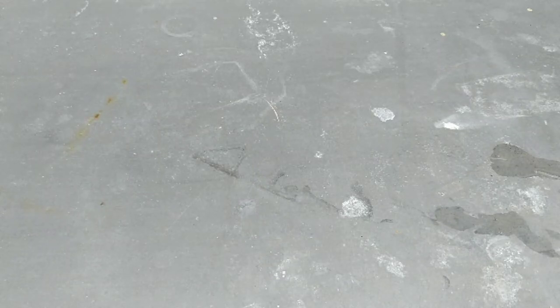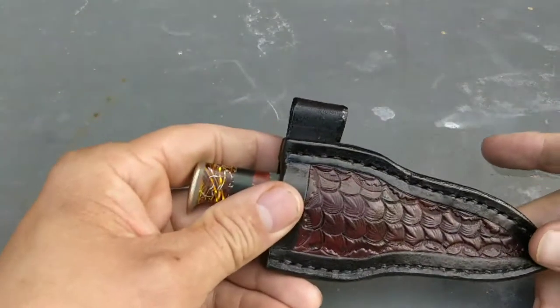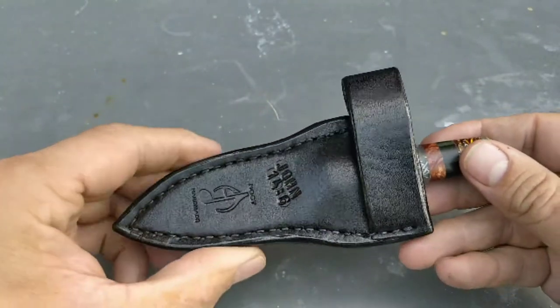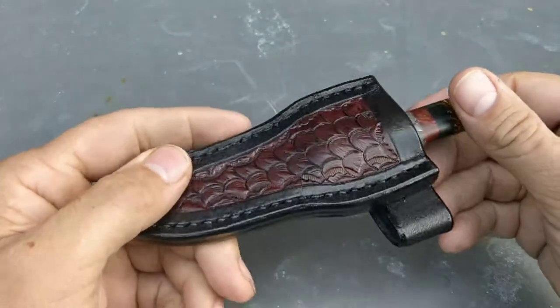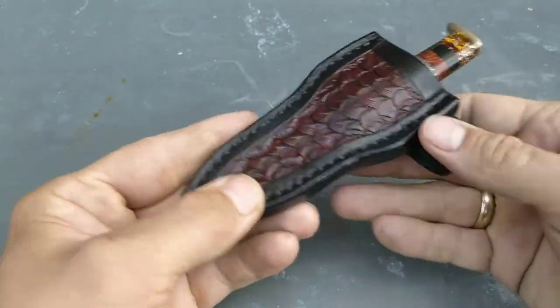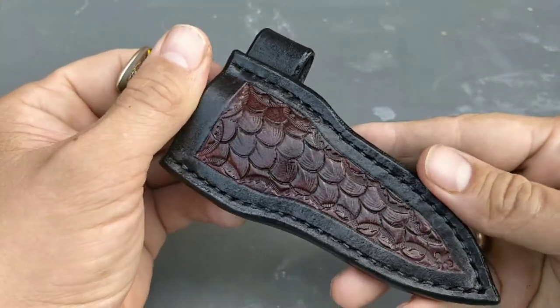Welcome back — it's been years since I did a video, but I figured this little knife deserves one. I'll catch up on the other ones at some point later. So here's what I've got for you today: this was a custom order. It's a right-handed cross draw sheath, says John 14 verse 6 on the back, takes up to a two-inch belt, and I did a lot of stamping and tooling work.